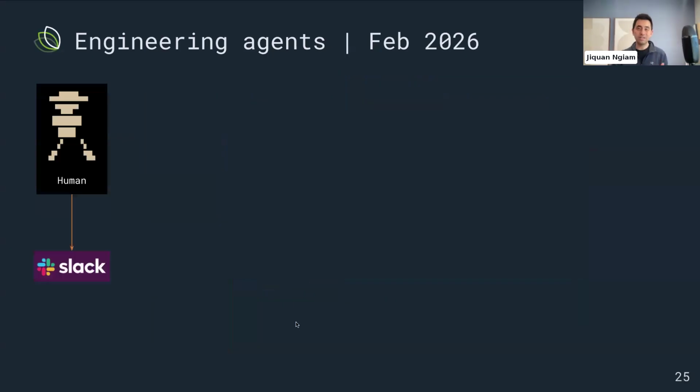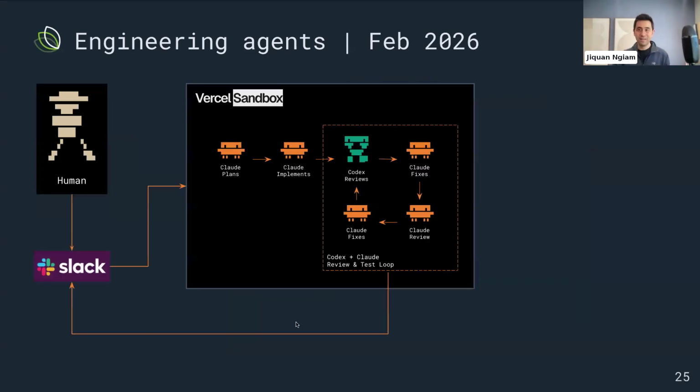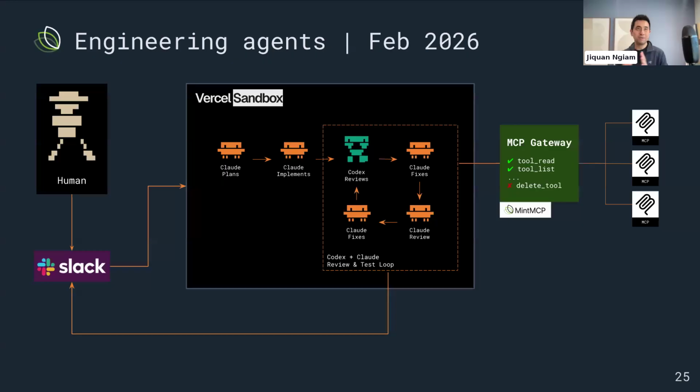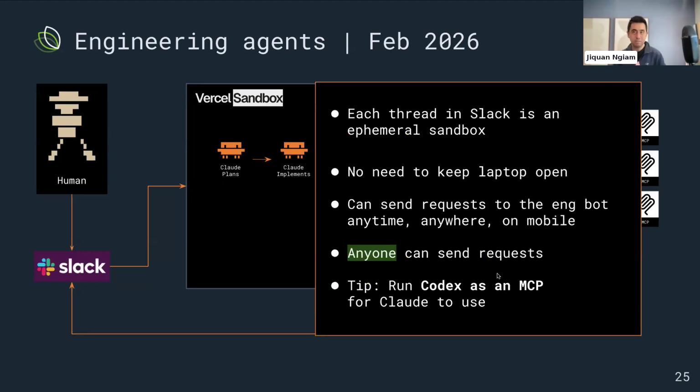For us, this was the motivation to start moving things into Slack. This is the picture we see today: a human sends a message to Slack, Slack fires up a sandbox that has Claude and Codex in there, and it connects to the MCP gateway, because you want Claude and Codex to have access to the external world, maybe Vercel, maybe tickets and whatnot. Then it does its work, comes back, and posts it to Slack. So this is the pattern we have today. What was interesting for us as we went into this world was that we found it was very democratizing.